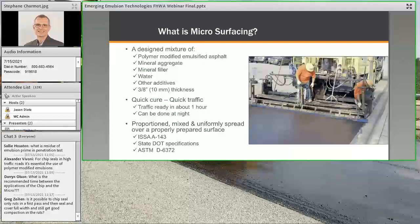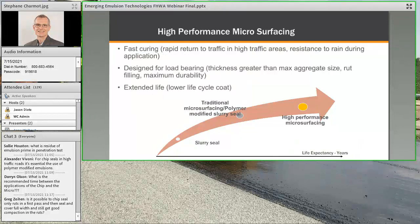One of really the key benefits of microsurfacing is that it can really restore friction. Of course, it can seal the pavements, fill some of the cracks, extend the life of the roadway, but really a key benefit is to restore friction. If you have a roadway with poor friction, microsurfacing is definitely a good option to restore the friction. There are specifications related to how to do microsurfacing that are mentioned at the bottom of the slide. We can go to the next one.